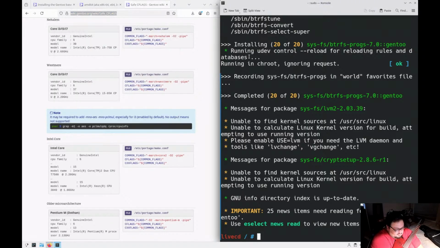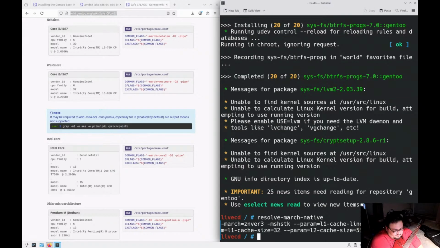Resolve mark native. Zen version 3. Zen version 3. This is the mark we need. Zen version 3. So vim /etc/portage/make.conf.